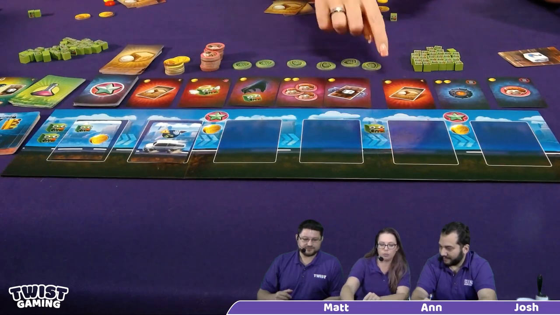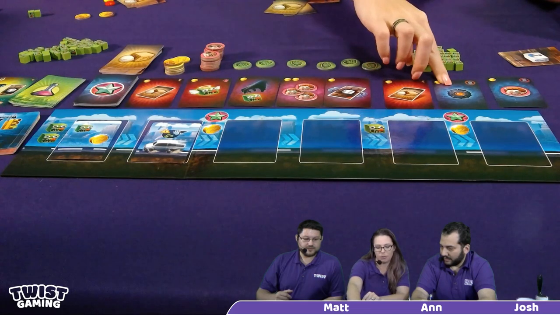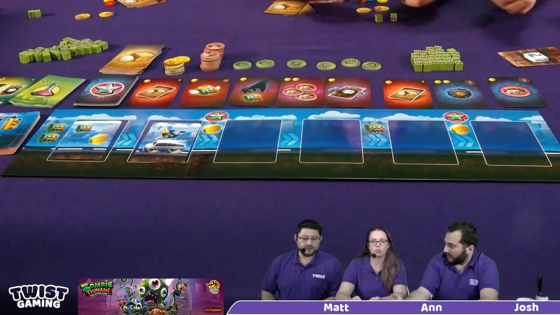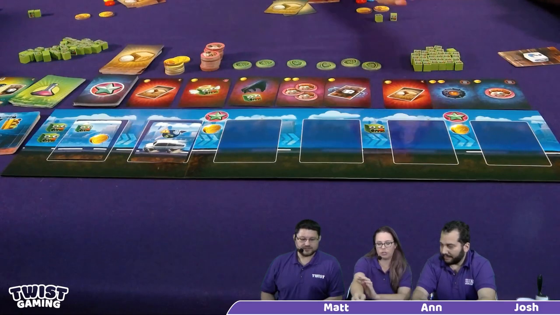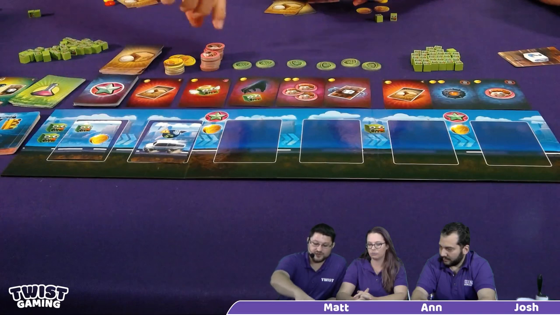This one is the same as here. This is spend two coins to get a bomb. Explain to me what the bombs are. If you play a bomb on someone and they have civilians, it kills all their civilians. If they have zero civilians, it kills one zombie. And this is one coin for one civilian. Correct. Okay, so I'm going to spend two coins to take three civilians.